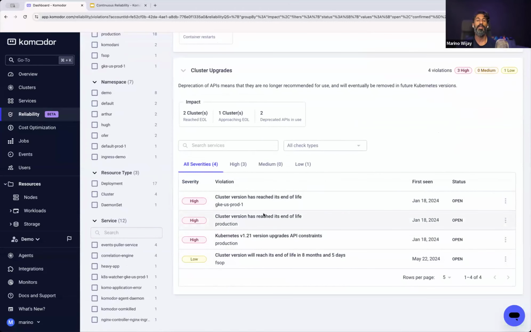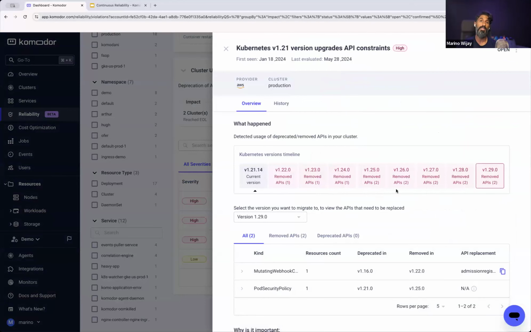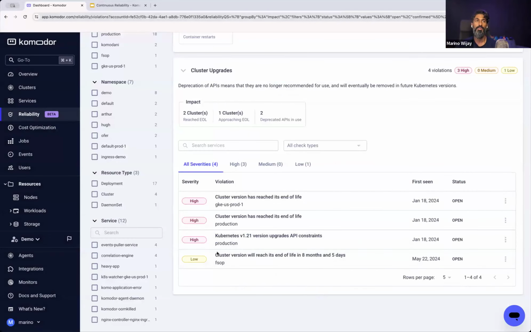What happens when a cluster is about to reach its end of life and we have to go out and upgrade a bunch of APIs? Because if we don't, the configurations that we might have already deployed, like a pod security policy, for example, why are we still running that? We shouldn't be running that. We actually have to remove that before we continue to upgrade or even run in production, especially if we're going to jump to 1.30. In fact, if you're making such a huge jump, you have to sit there and assess. Maybe you do a stepped upgrade. And this is going to walk you through all the different API changes or the CR changes that have occurred over that period of time.